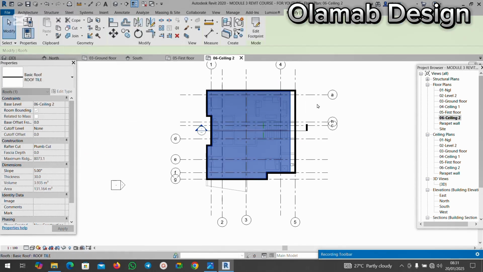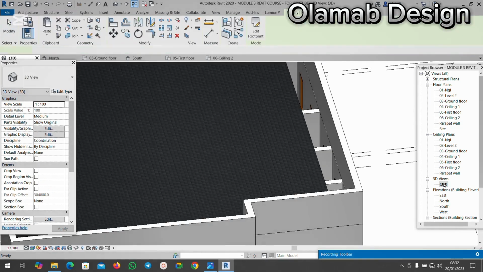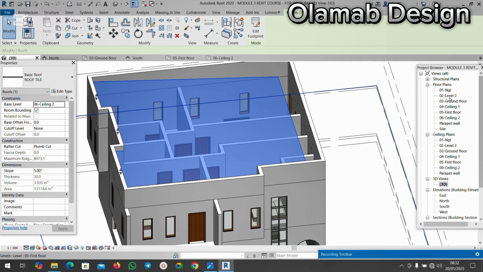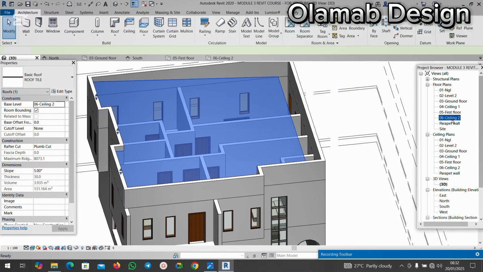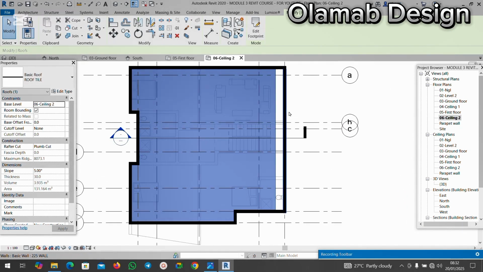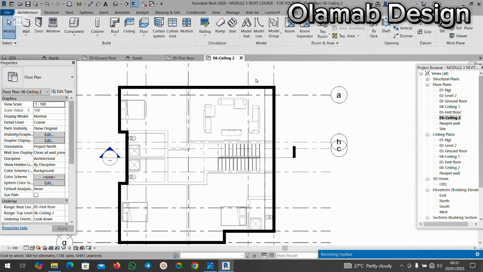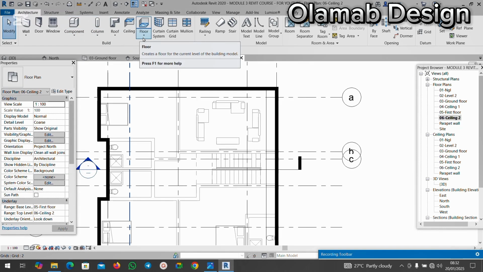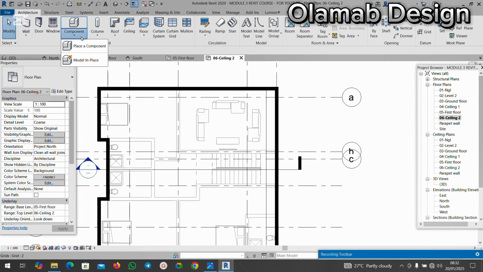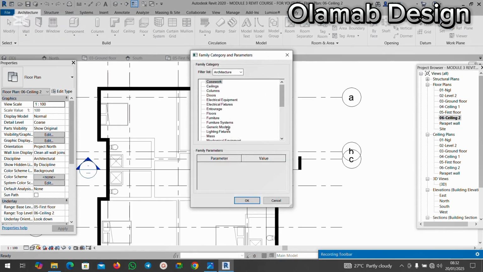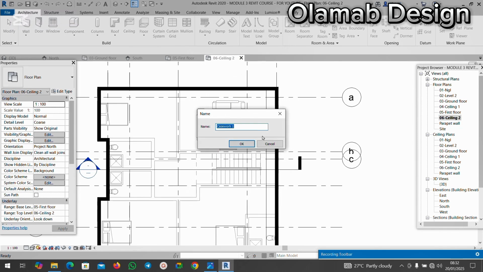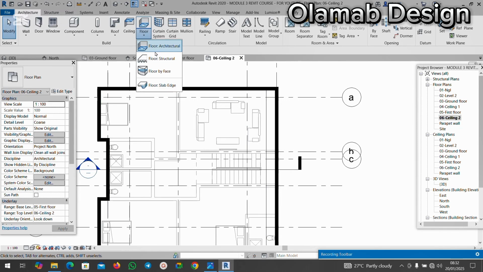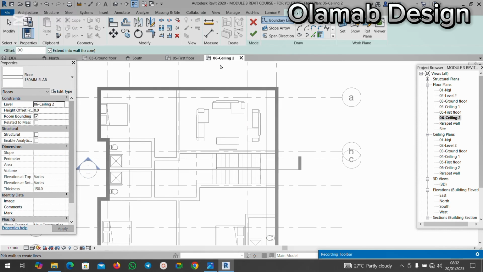Then if you finish it up now, and check it, you see that the space will be right there. Okay, let me go to my 3D. Can you see that space? So I'll go back to that ceiling 2 again. So I'm going to create a slab. To create that slab now, I can use my extrusion and I can use my floor. If I want to use my extrusion, I will go to architecture, components, model in place, casework. I'll click on OK. Okay, I think it's better I just use my floor so that you won't need to start setting the start and end.